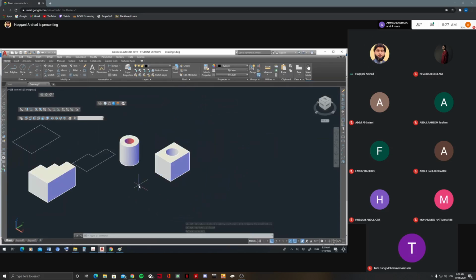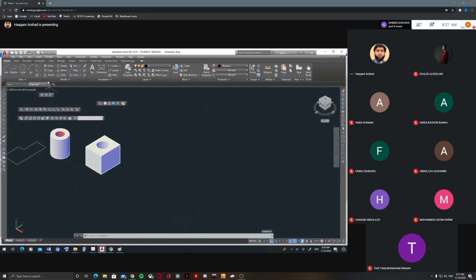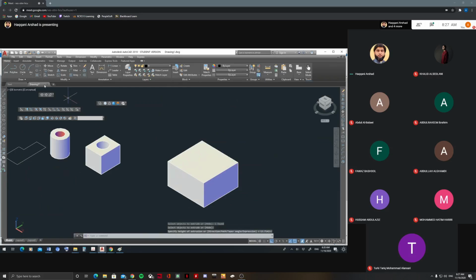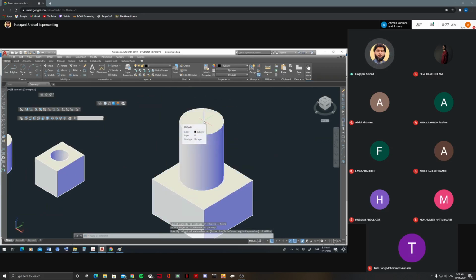And sometimes you have objects, like for example, you have this box, extrude, enter. Okay. Then I'm going to draw a circle, maybe. Okay, extrude again. So extrude, enter. Okay. Then I have another circle.